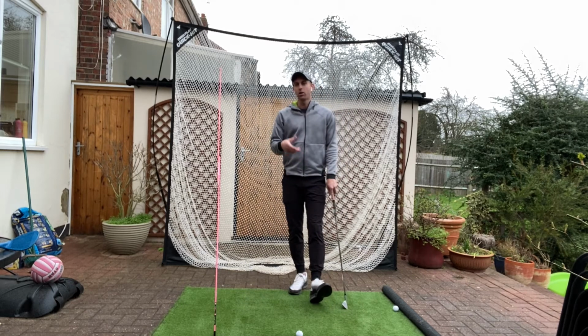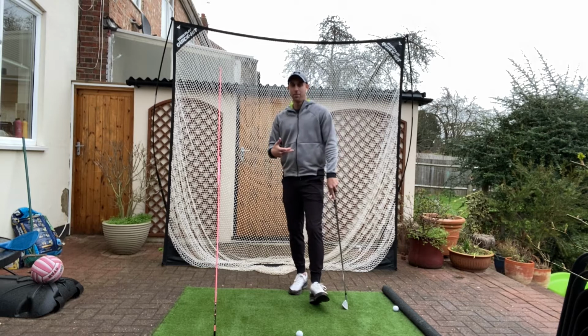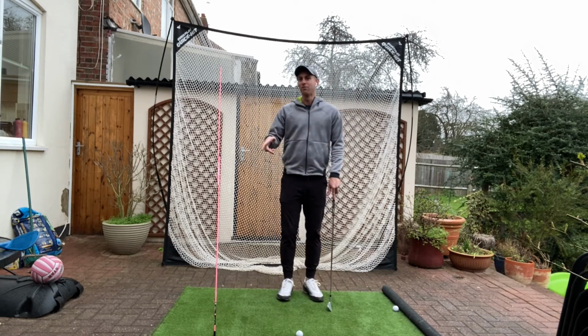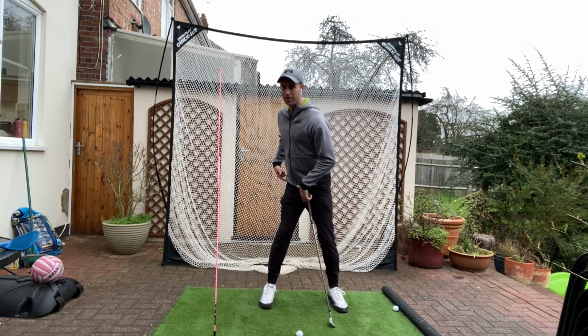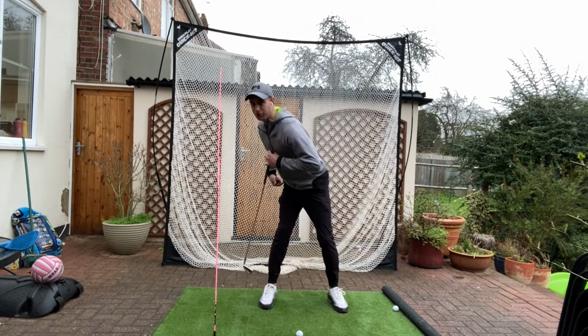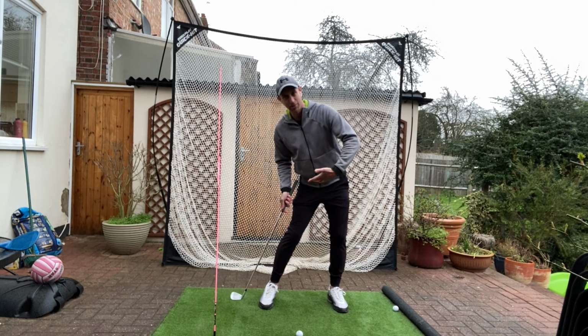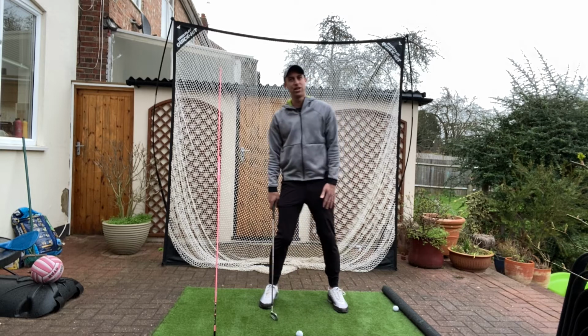So that's quite common. What we're going to look at is how players use their bend in their back, so this way, or extending, and how that influences the mass moving behind the ball. So let's say I turn my hips well, but then added more forward bend. I've still got the same problem, my mass being too far behind the ball. If I did get back somewhere near the golf ball, I'd still be having my low point before the ball, lots of heavy and thin shots.